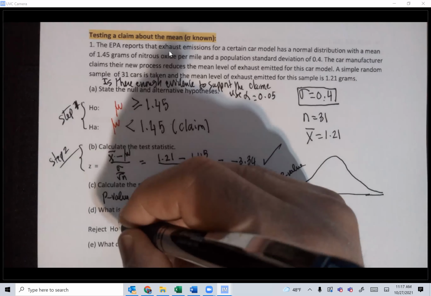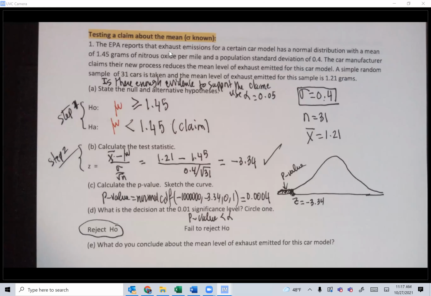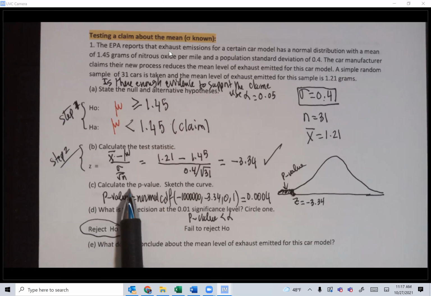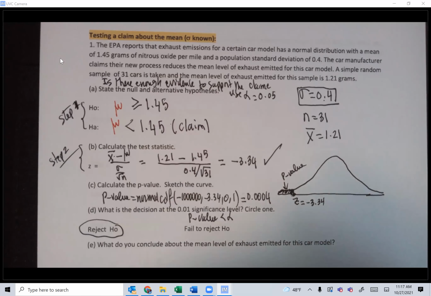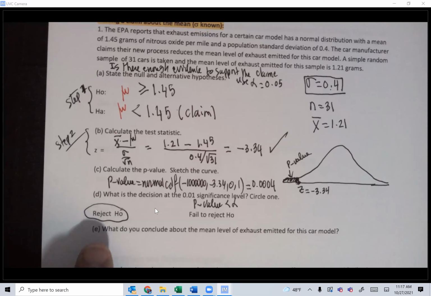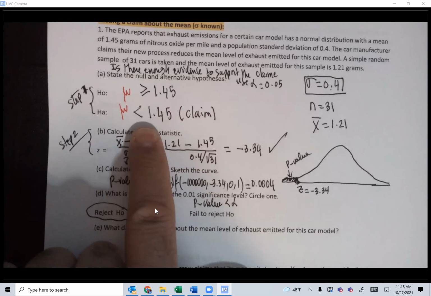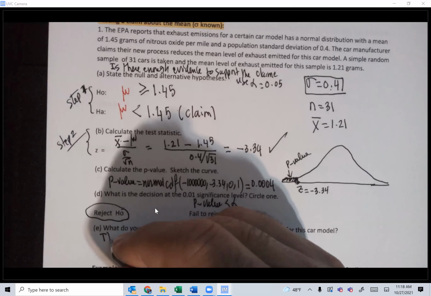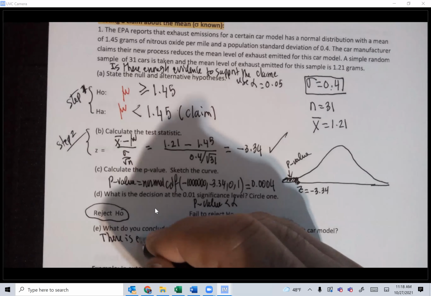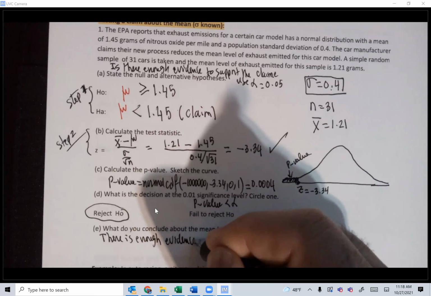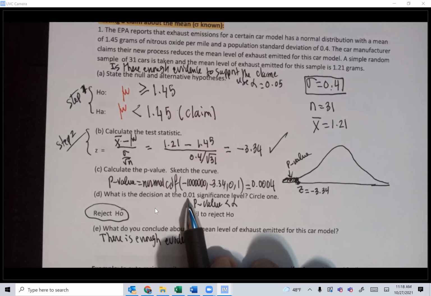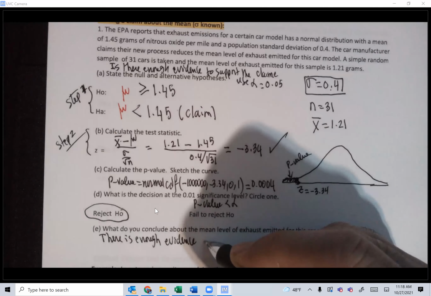So that's reject H0. So look, p-value low, H0 must go. Just p-value low. Low means less than alpha, guys. That's what low should mean to you. Less than alpha, then we reject H0. What's the conclusion? We reject H0, guys, and the claim happened to be in HA. Here's what you say. There is enough evidence. And you mention the level of significance that you are using in the problem, at the 0.01 level of significance.